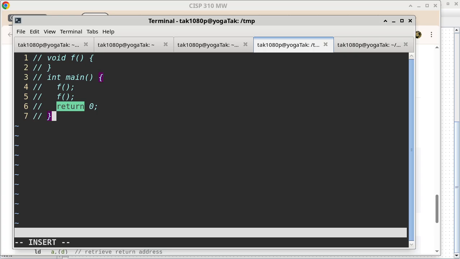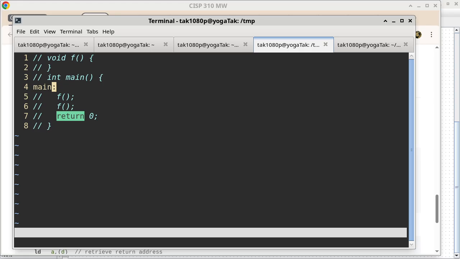So first thing first, every function, including main itself, is really just a label that has the same name as the function itself. Because the label main in this case is identifying where main starts. That's what the label is for.